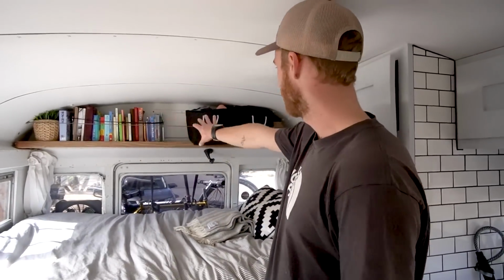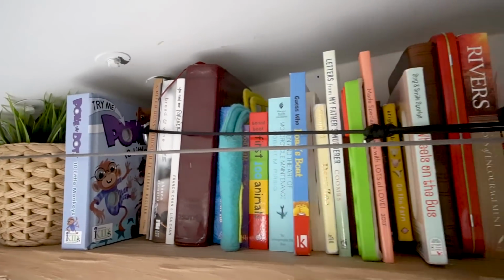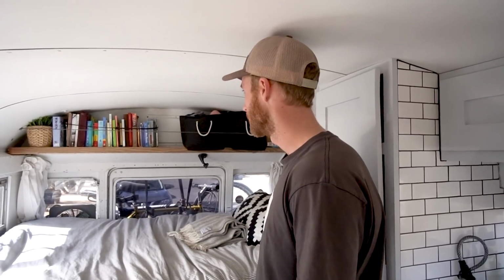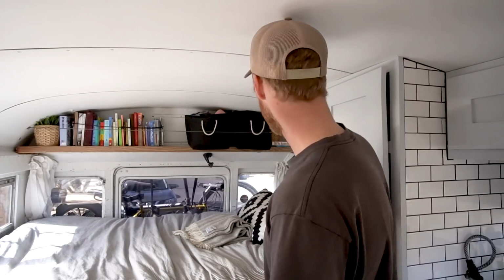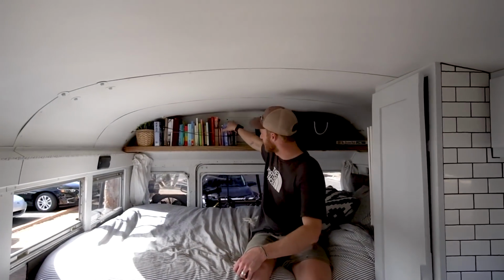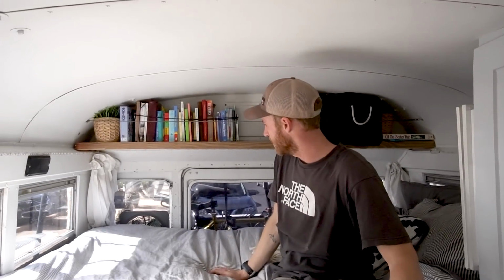And then here's our shelf up here. We just wanted an open shelf, to make it feel homey too. We've got some of our books and kids' books, and then a little bit of extra clothes storage up there. And then we just did some lines here, some rope, to keep these from coming out. It slides right across and keeps everything nice and tight that way.